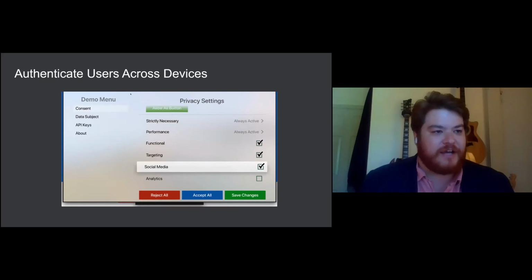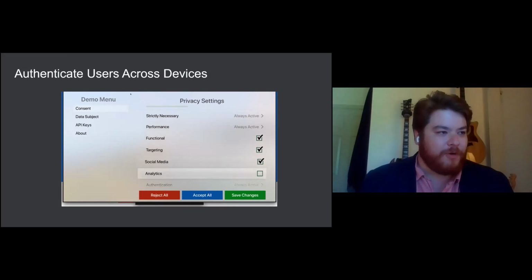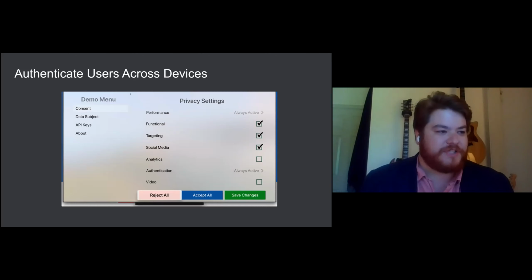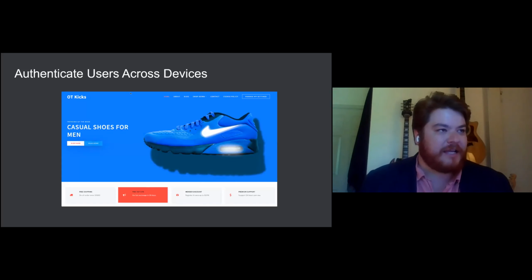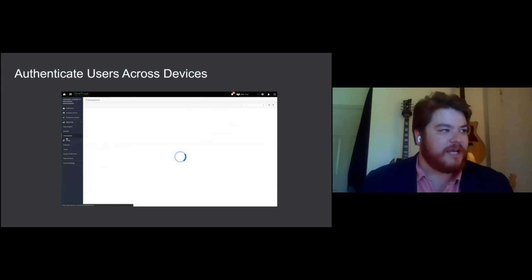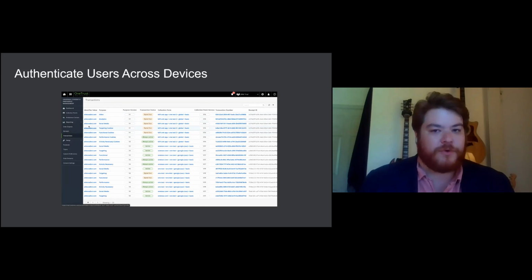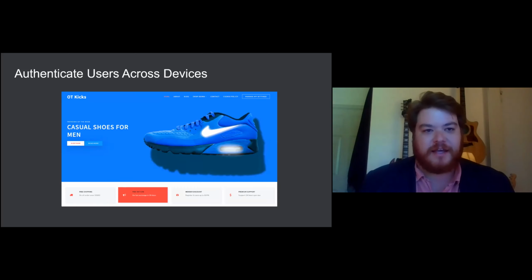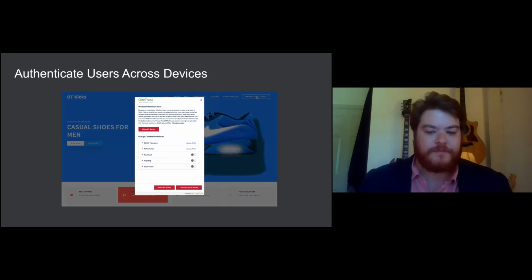And I can see that I've now gone from web to mobile back to web. And then, of course, we'll push that back into OTT. And if I reject all, we can see that as this is saved, we're propagating that back into OneTrust, which means we can now reference it on the web as well. So really syncing these back and forth and making sure that we've got a unified user experience across any of the channels where you may interact with your users.